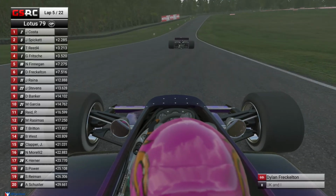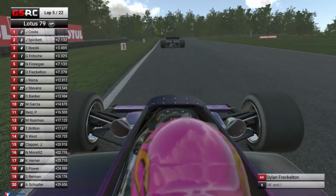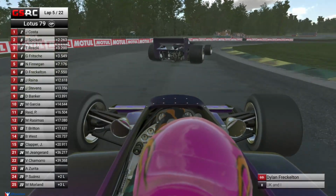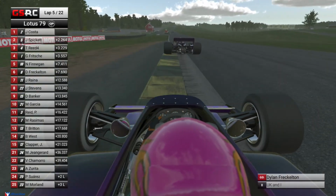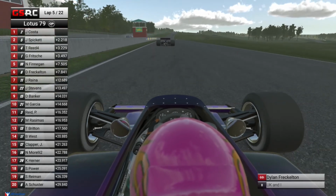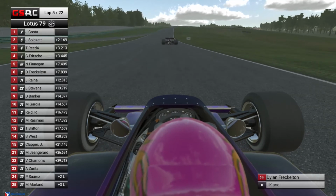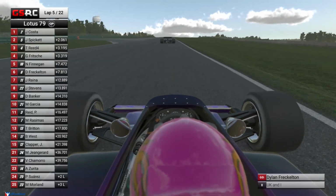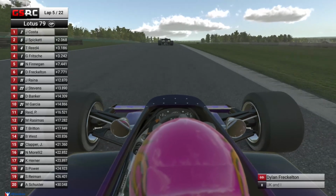Now, to talk about what you just mentioned as we watched Freckleton on Finnegan again, Phil Reed is one of our fastest competitors. And you're right, he fell way back. So if anything, Mike Rasmus is actually being smart. Let Phil Reed go be the hammer, open up all the doors, and just follow him through. You open doors with a hammer? You can. This explains many things, I think.